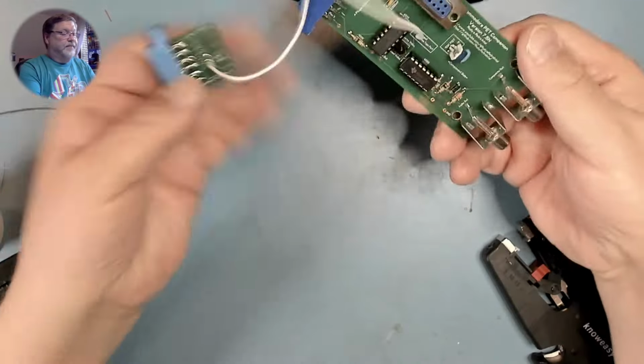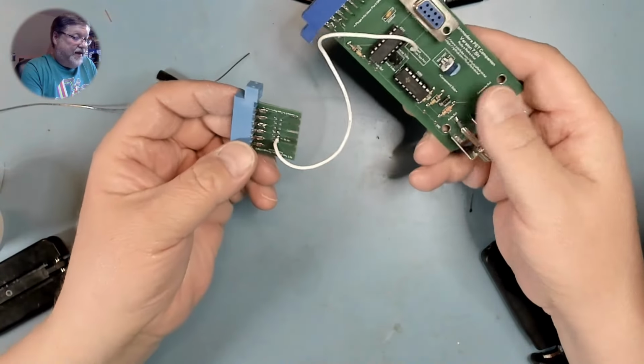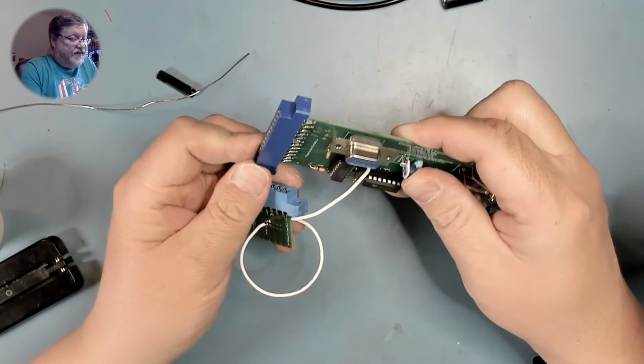And that's it. One PET companion. Now, we won't be able to test this until I get the PET out. So we'll just leave this as is for now.